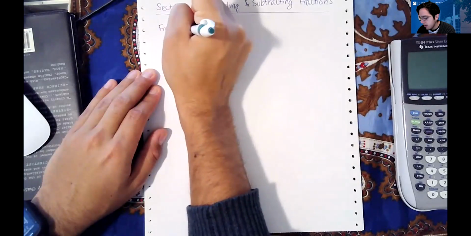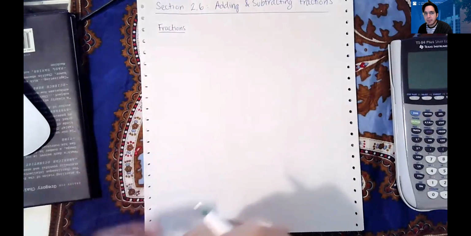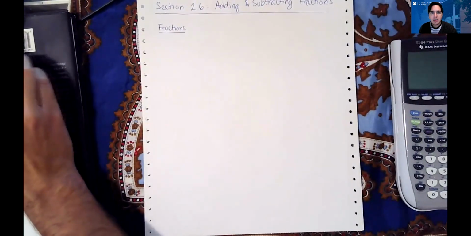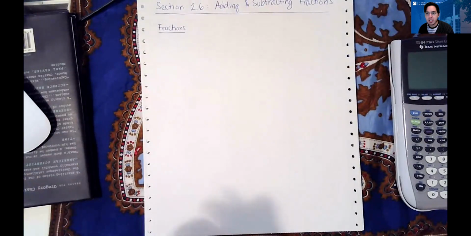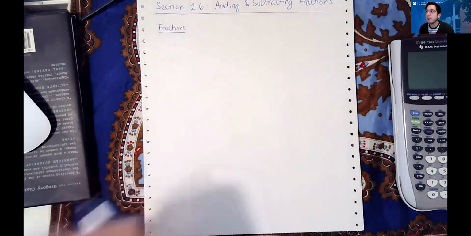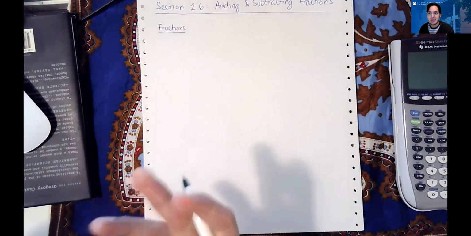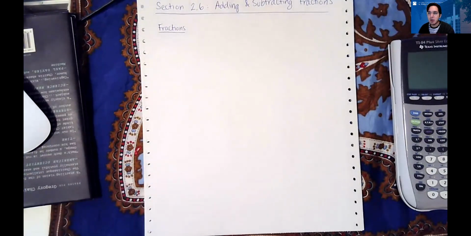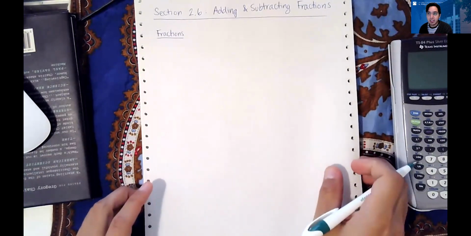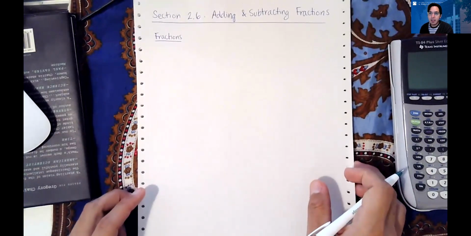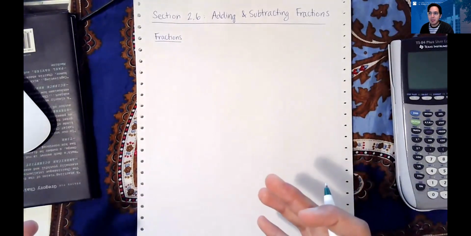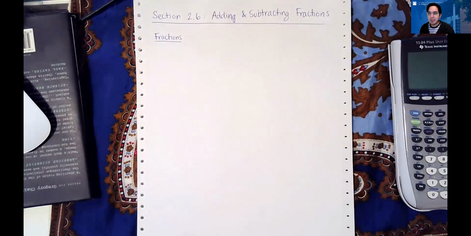Okay, so fractions are essentially telling us something about the parts of some whole. What do I mean by that? If you have a whole pizza, right, and you cut it up into smaller sections, essentially you've divided it up into smaller pieces. You could talk about getting one whole pepperoni pizza. But how many pieces is a pepperoni pizza usually cut up into? Does anybody know how many? 8 slices. Yeah, 8 slices.